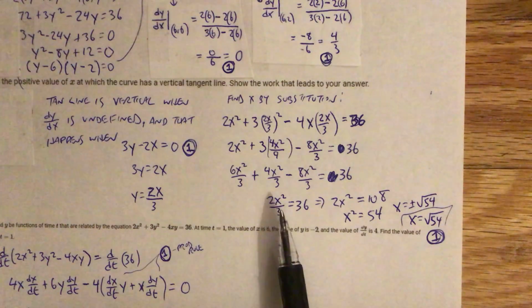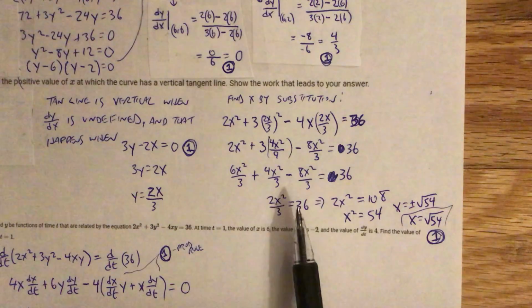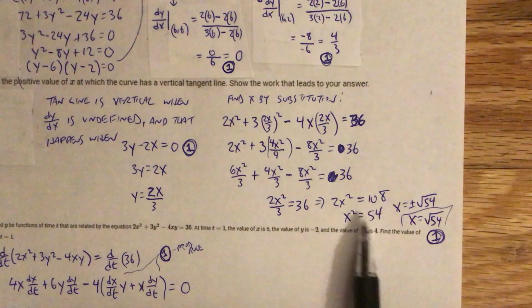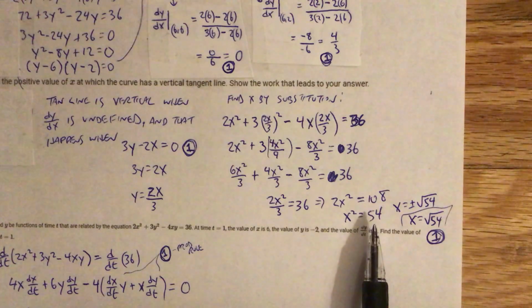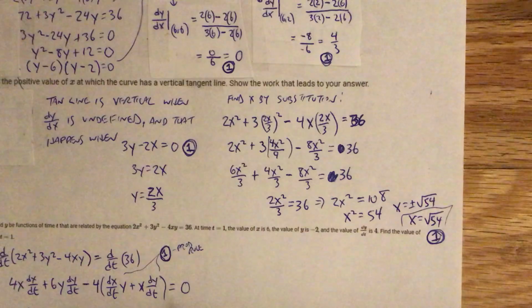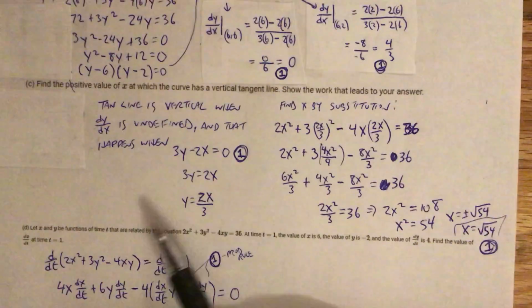I did it in 2 steps. Multiply the 3, divide the 2. I think I'm showing it on the key to make it easier. But if you did it in 1 step, multiply by the reciprocal, you get 54. Either way, go through, get x squared is 54. Square root, you do have to do plus or minus. So there are 2 solutions, plus or minus radical 54.